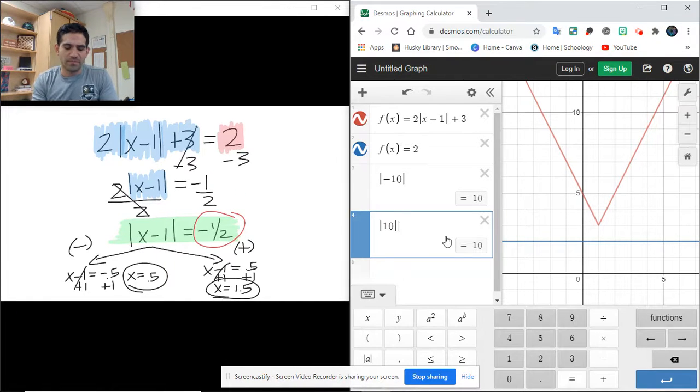Whenever you're solving a problem, right before you split it up, if you get a negative, that should tell you this is going to be a no solution scenario. This already is going to tell me that these are not going to work. Now, you'll always have your graph, thankfully, to check your work to see if it actually intersects. If it doesn't intersect, no solution. But I can already tell automatically from here, as I start getting to the last step, right before I split into two parts, if this equals a positive, you're going to get an answer. If this absolute value equals a negative, no solution.